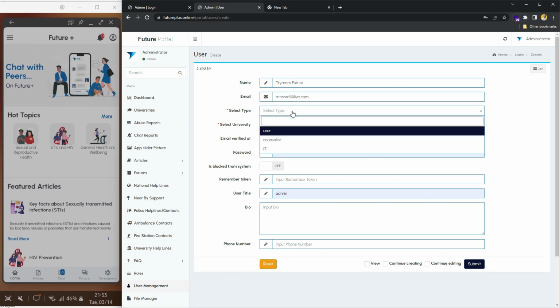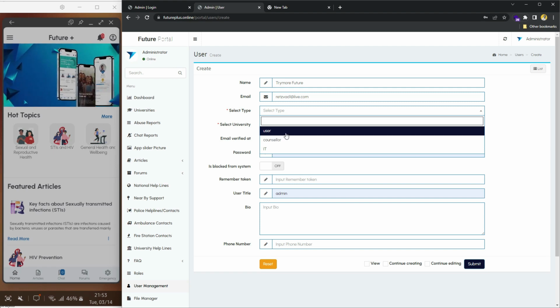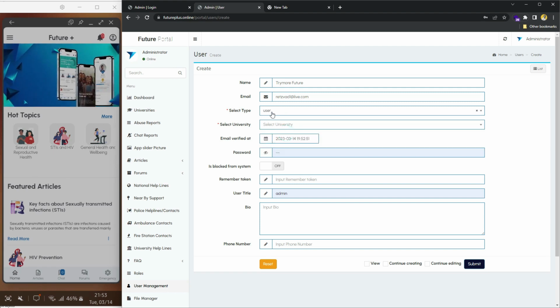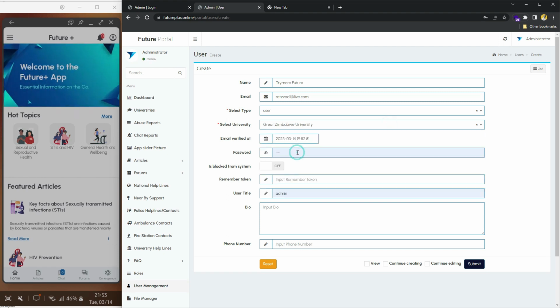So here we've got two user types, or in this case three user types. We've got the user, the counselor, and the IT. I'm going to talk about the counselor later on, but we're just going to select the type of the user that we have and the university that they are from, right?